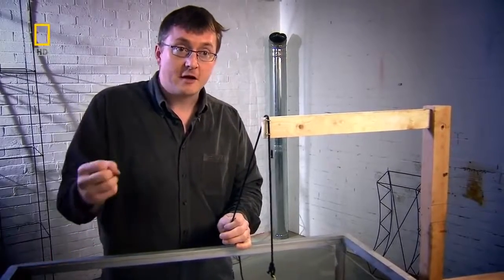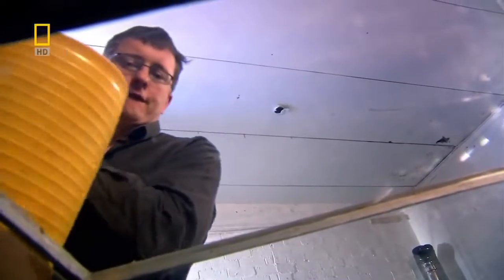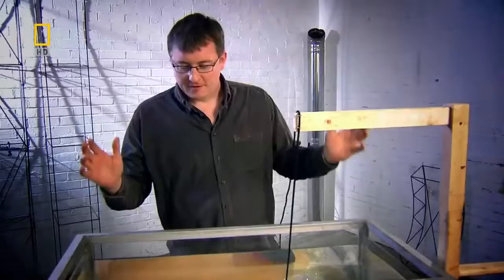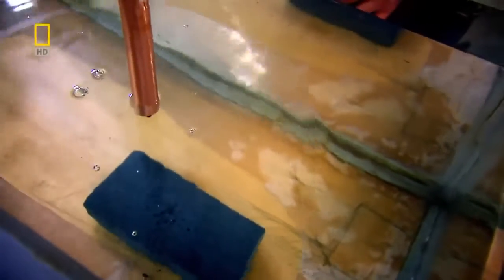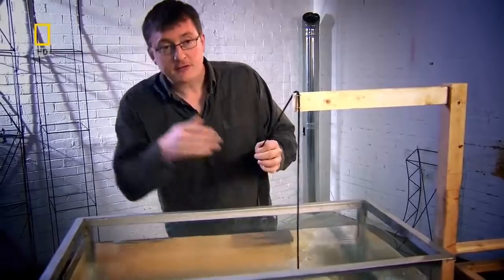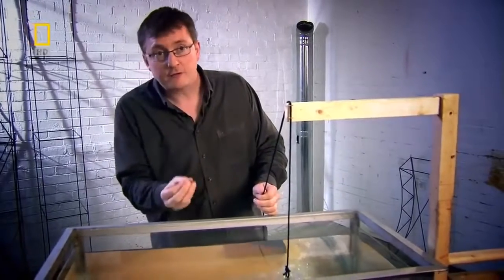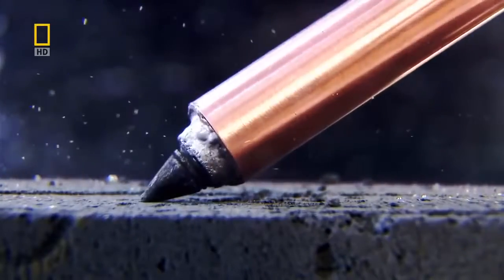Once they moved this sort of operation out over water and started looking for stuff underneath, they found themselves in a whole new ballpark. Here we've got a tank of water and we're going to give our percussion drilling another try. I lift up the pile hammer and drop it — you can see immediately it's not going nearly as fast through the water. It also doesn't go down straight; it tends to deviate, because the water provides more resistance to the falling pile hammer than air.